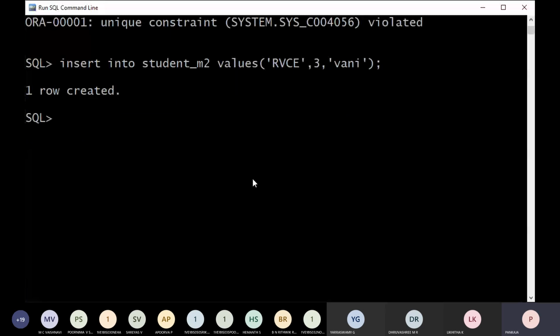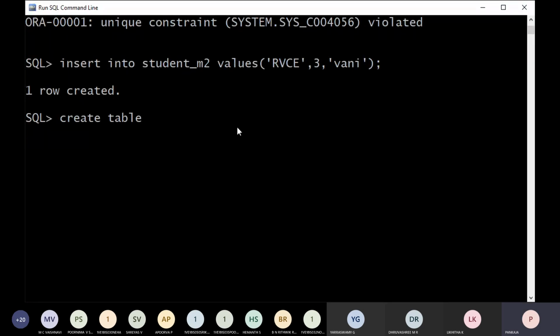Also, we can specify an attribute constraint like not null. Create table. If you have any doubt, you can stop me in between.